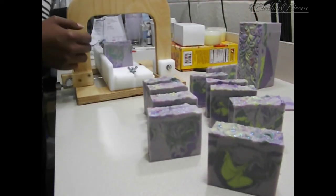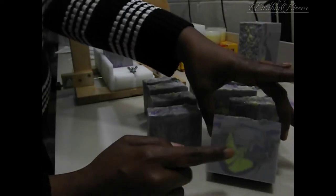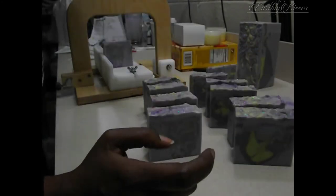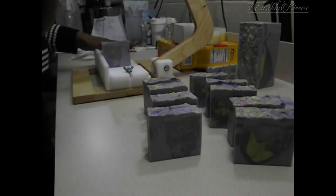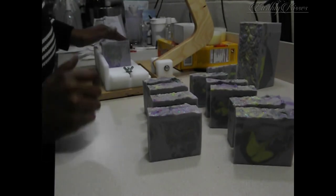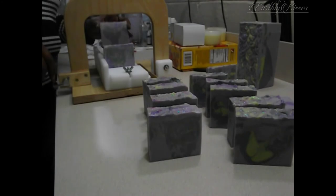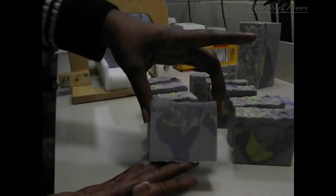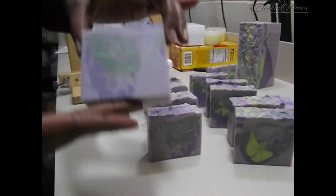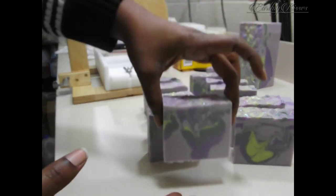Oh yeah, but I definitely like this lighter green as opposed to this darker green. Now, when I originally made this soap, it was two shades of purple and a green like this, and it turned out really lovely. It was super fantastic. But this new leaf mica from Nurture Soaps, oh my goodness, I love it. I try my best not to even pick that stuff up, because if I had it my way, that color would go in all of the soaps. That's a pretty one too. That is a really pretty one.